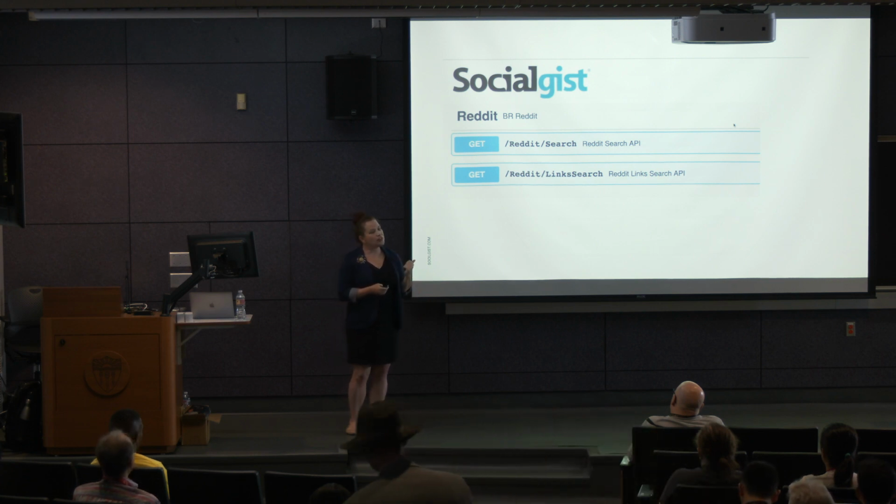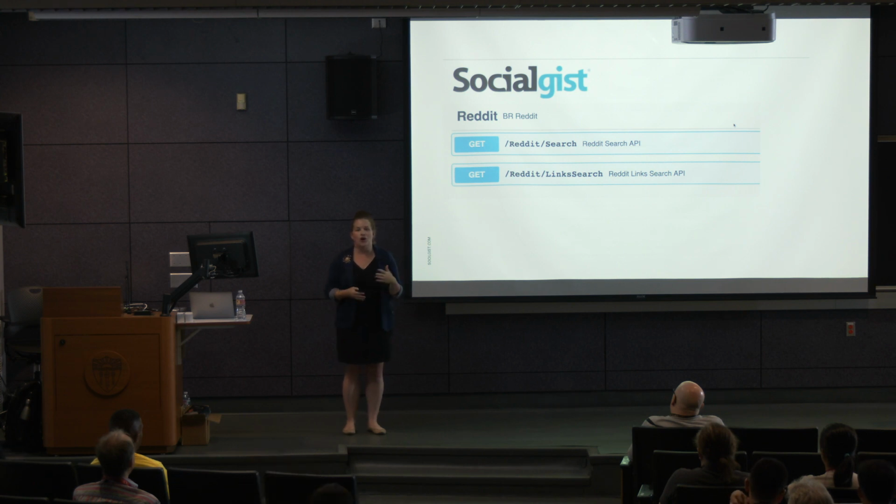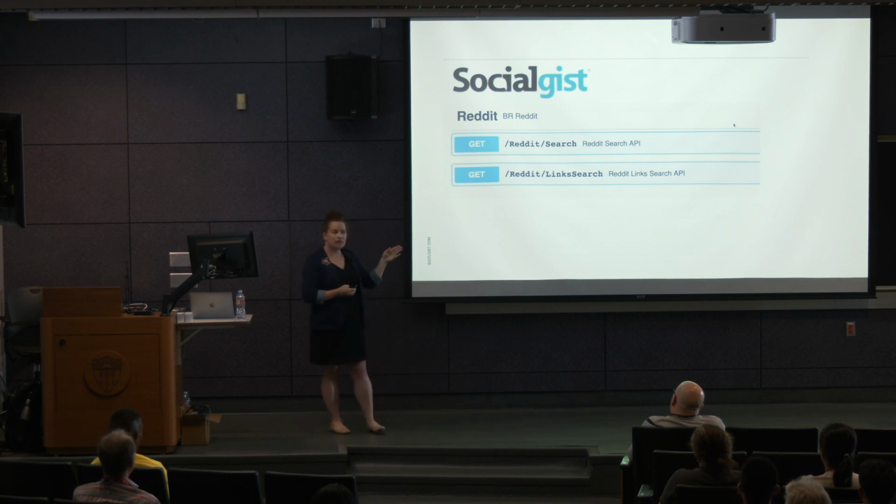So this is an interesting one for anyone who's trying to track the spread of like a particular news article or articles from a particular domain, if they want to see how that is spreading across Reddit. That's what you would put in as your search term. And then the results come back, tell you, here's how many times this link was shared, and here's the subreddits where it was shared.